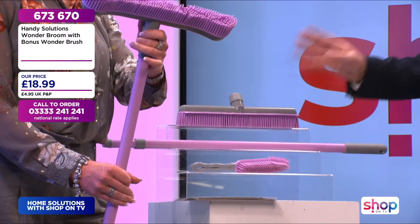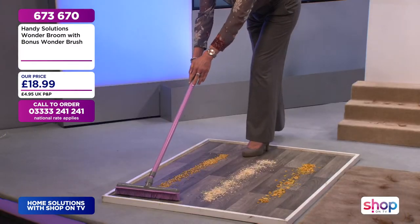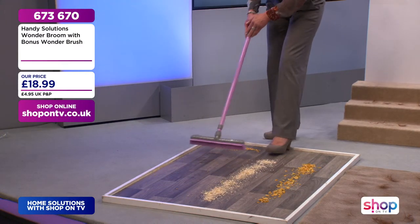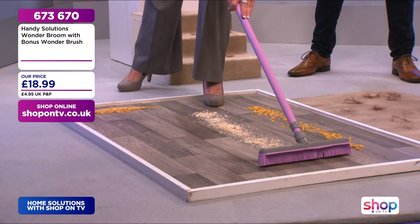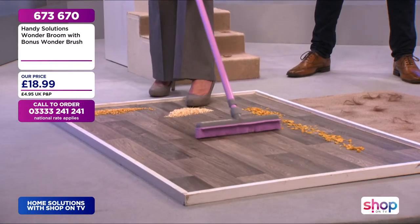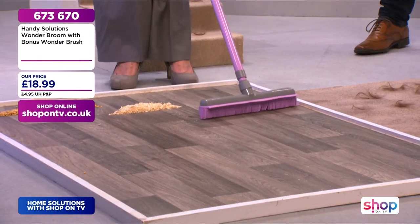We'll show you that later on, but we just want to show you how efficient this is when it comes to sweeping. Now, obviously, you'll alter it to the height that's right for you, but all you do with one sweep is you can sweep those actual, what are these? What are they called? Are they popcorn kernels or lentils? They're lentils. That's the word. Lentils. And then with the sawdust, so perhaps you've got a workshop, and again, sweeping up all those bits in the workshop, a hairdresser's, indoors and out, wet and dry. Then we've got our cornflakes, you've got the kids round, which you can see now, there. Now, something else again, is brilliant is on.